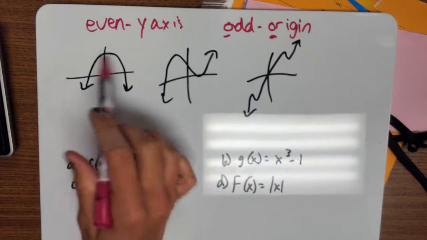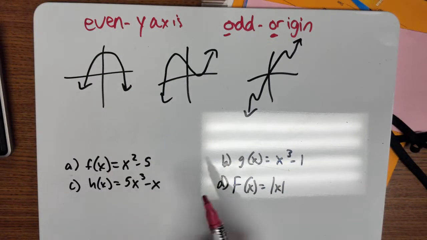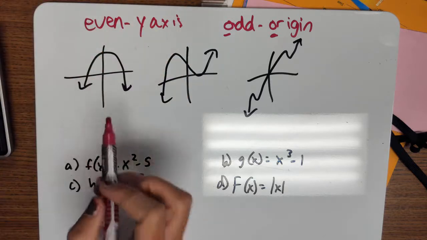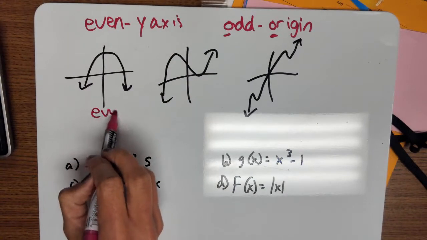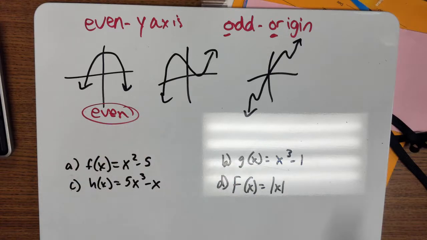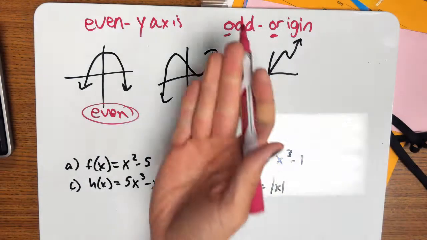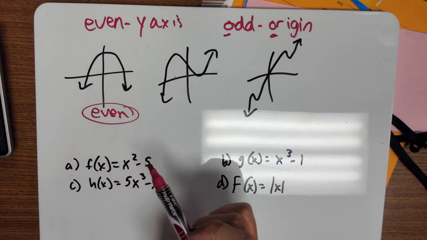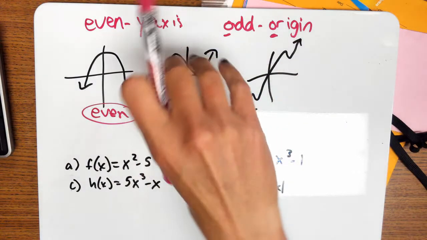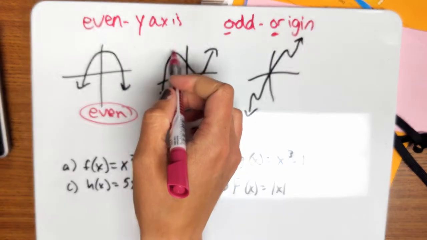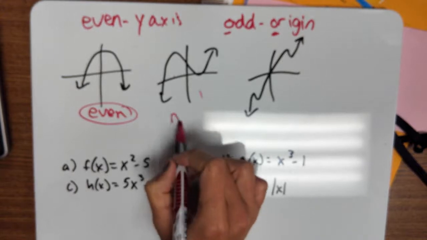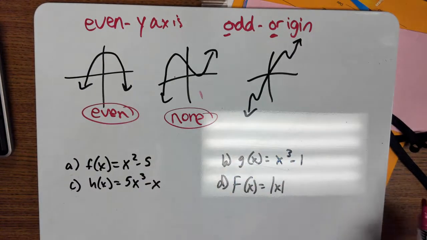So if we're looking at this graph, we've got a negative x squared, basically. If we were to flip it or fold it along the y-axis, it would line up. That means that this is y-axis symmetry, or an even function. Second one, we could fold it across the y. It's not going to match because this point would fall right there, which is not on the graph. If we rotated it 180 degrees, this point would fall here, but this one's going to come down to that, which is not a point on the original. So this is none or neither type of symmetry, neither even nor odd.